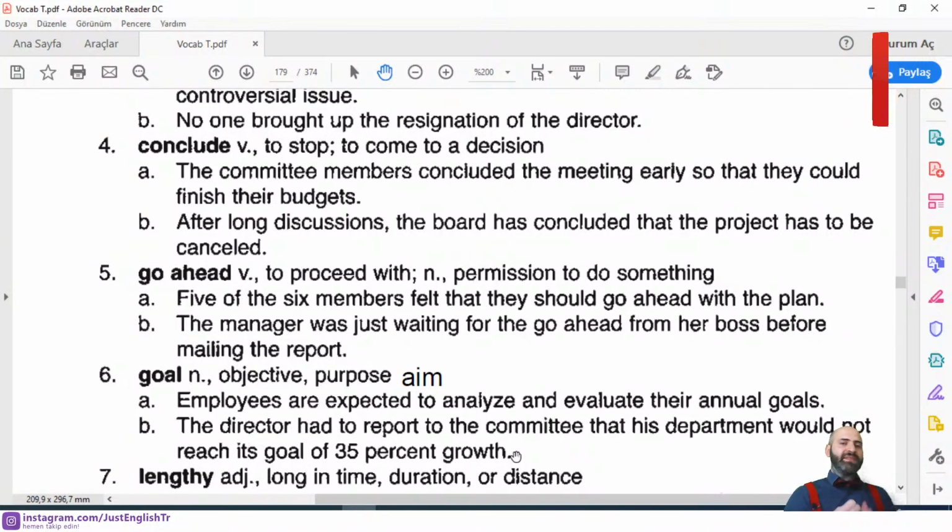Then also we need to have some measurable criteria. For example, if I say I want my department to increase sales next year. Okay, there is time, next year, but we don't understand what is increase. Maybe 1% increase, is it enough? Or 10% increase we need? So there should be some kind of measurable criteria. If I say I want my department to increase sales by 10% next year, this is more like a goal. Now let's see your sentences.